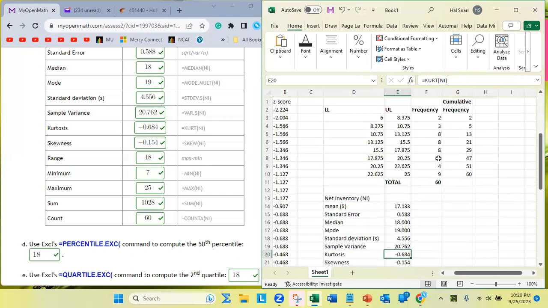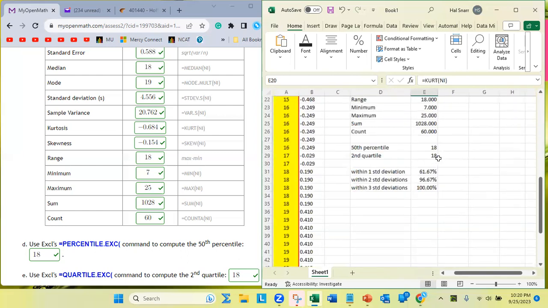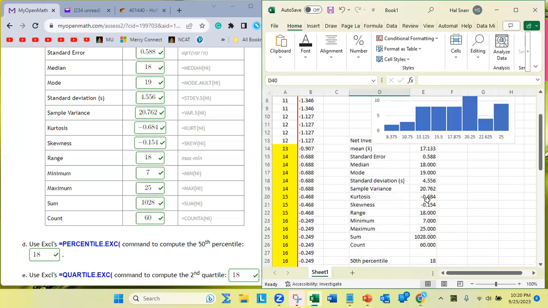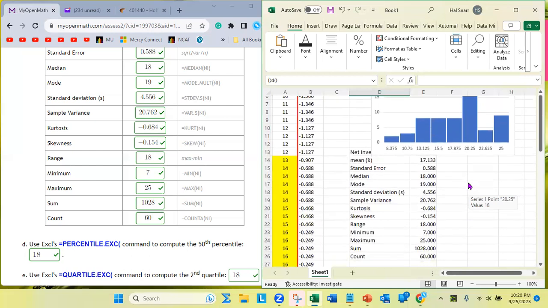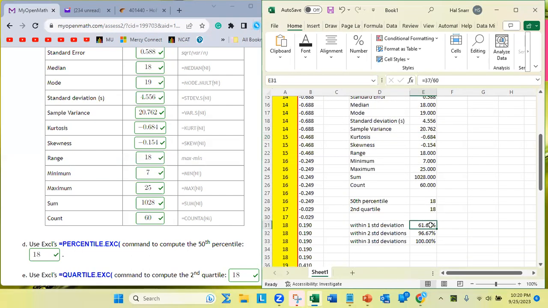And looking at the histogram, so my histogram kind of makes me think not normal. That makes me think not normal, and that makes me think not normal. This right here and this makes me think normal.